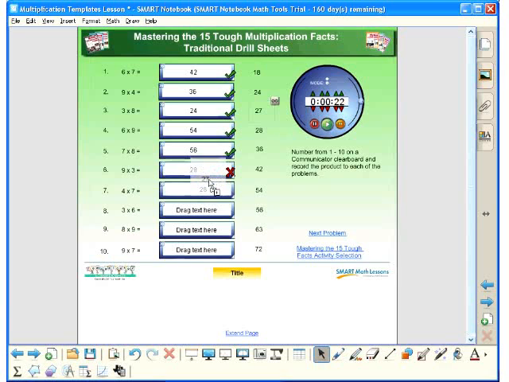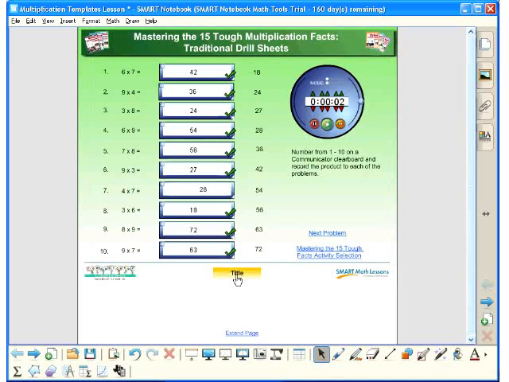And 9 times 7 is 63. See if I make the minute. Now I have 3 times 6 is 18. 8 times 9 is 72. I did them. All right. So again, all you need is to drag those. And you can go back, or you can try some more problems.